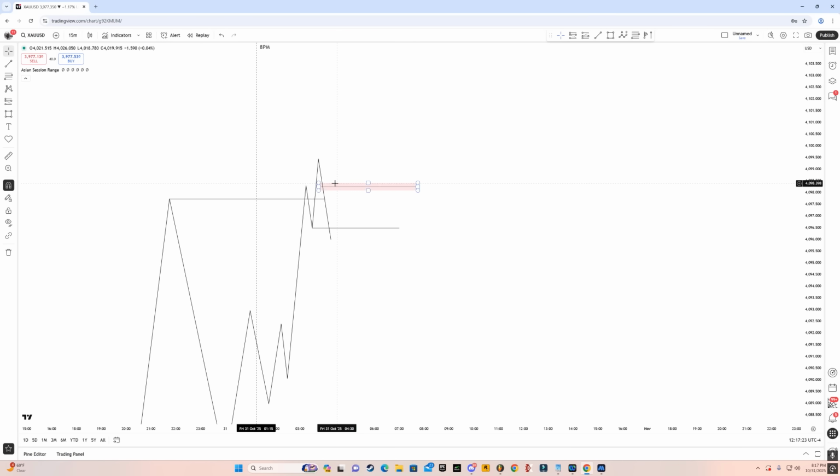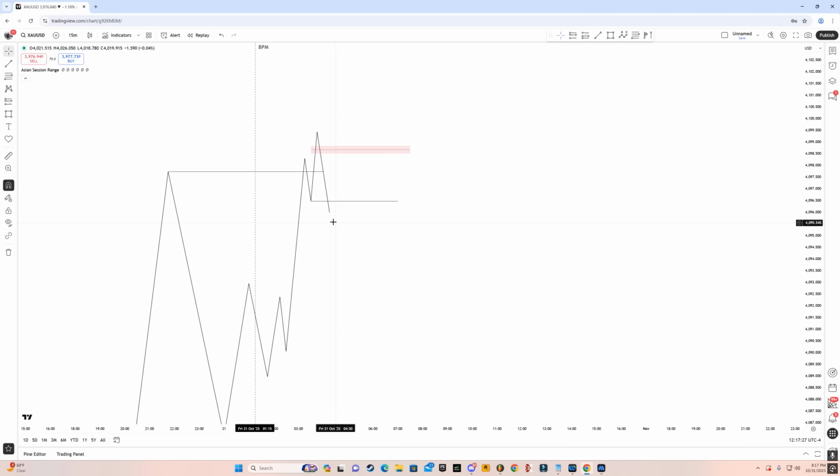Or you can take your entry from an auto block that could be around this level, okay? But here's the rule, right? If price pushes way far down, then your only entry zone is going to be the breaker block, okay? Because when price pushes down that far, there's a very slim chance that price will come back towards your extreme fair value gap to the upside.